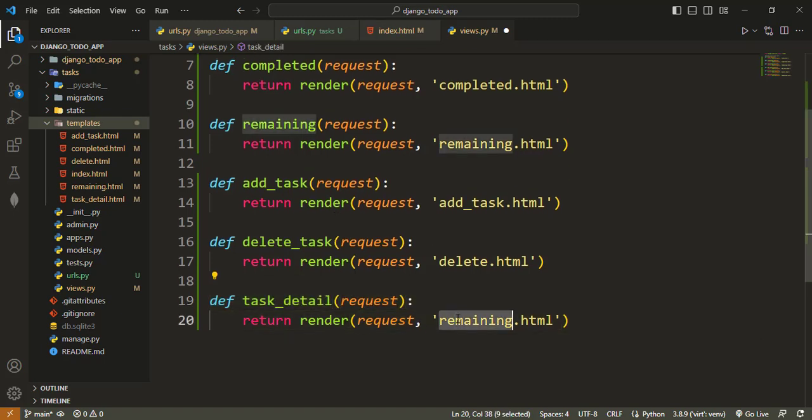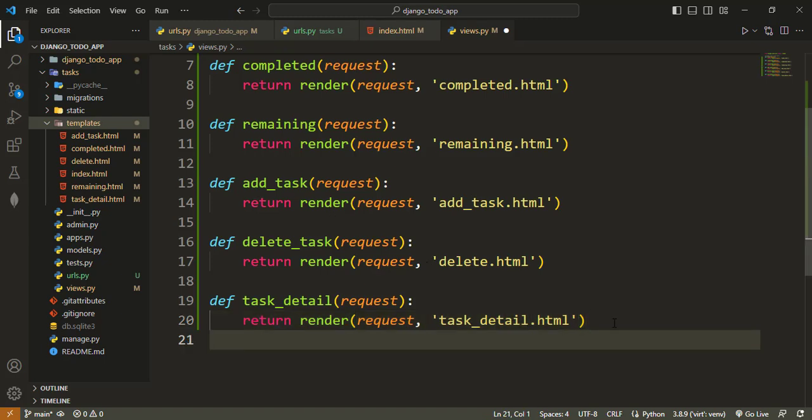The last one is for the task detail, which will be task_detail.html. So we now have all our views declared.